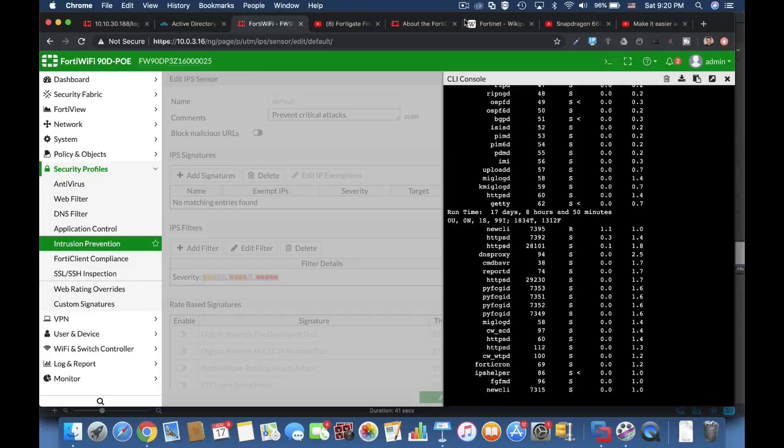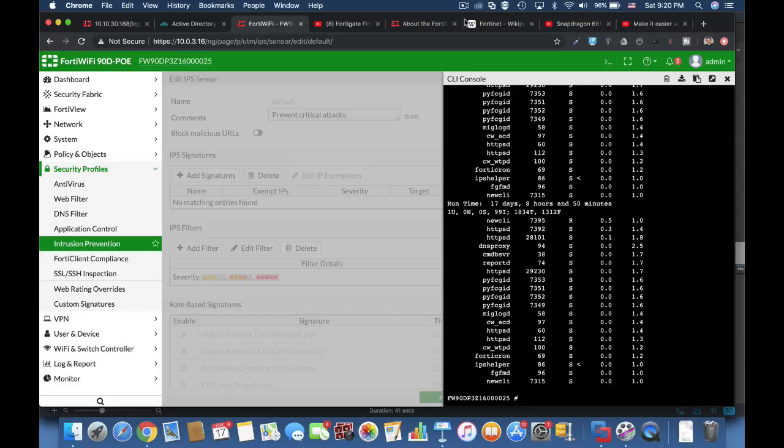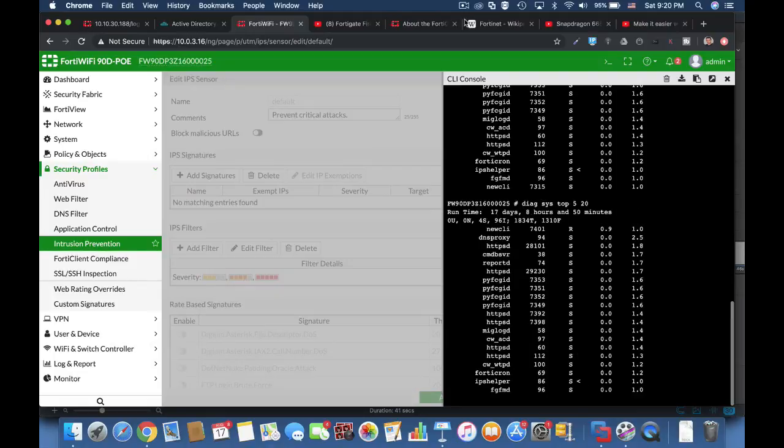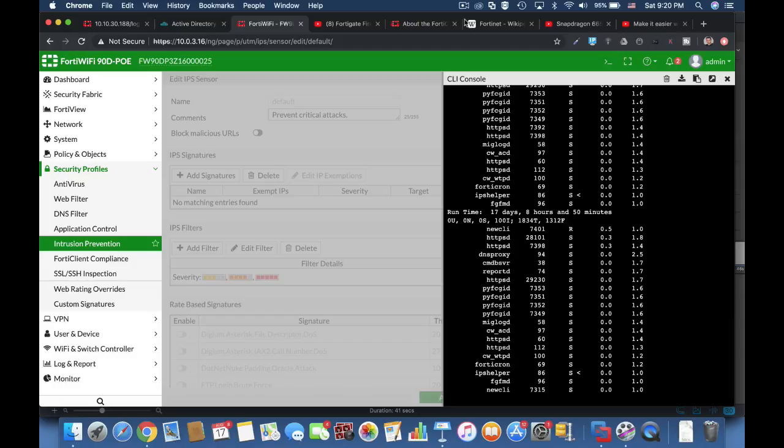Now, you can set up a number, an integer, that will behave as the interval between refreshes and the amount of processes that you wish to see. I've chosen 5 and 20. I have 20 processes, and the interval at which they will refresh is 5 seconds.